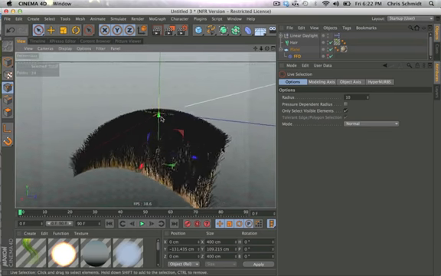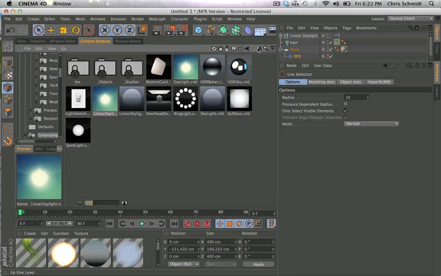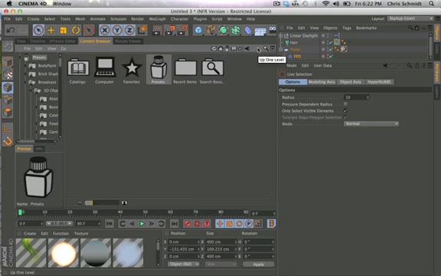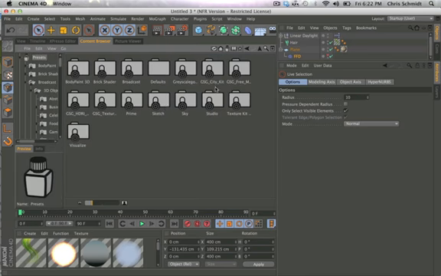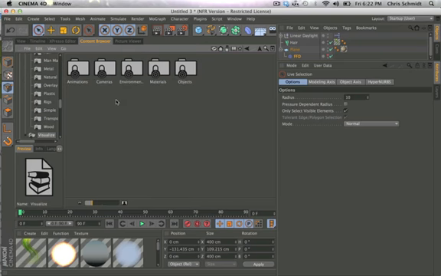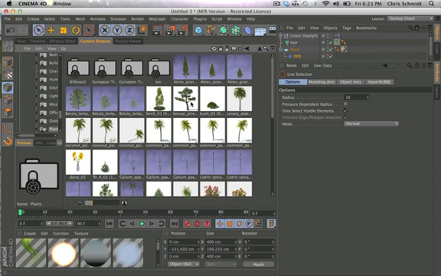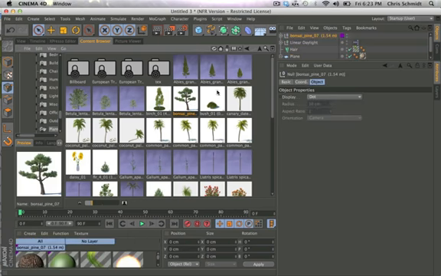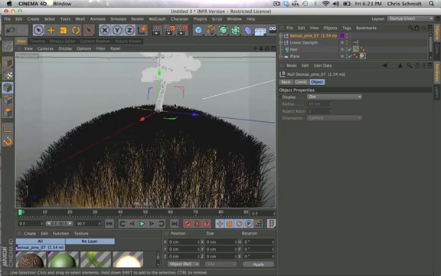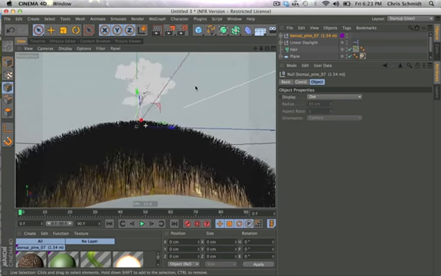And I totally didn't even realize this, but it's pretty awesome. If you go to the content browser and we go up to presets, I guess, I just always noticed broadcast. But you can go to visualize, and inside visualize is objects. And inside objects is something. Plants. And inside plants is a whole bunch of freaking plants. So cool. And we got something like the bonsai pine. I want a bonsai pine, so I'm going to double click that. Now we got in the scene. We got this perfect little tree there.